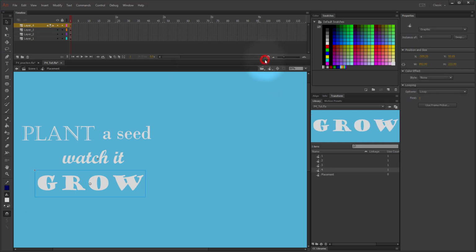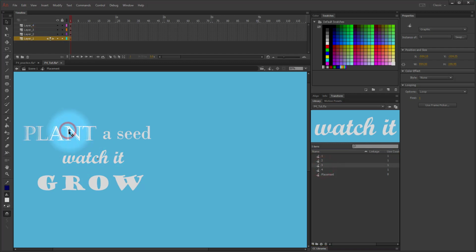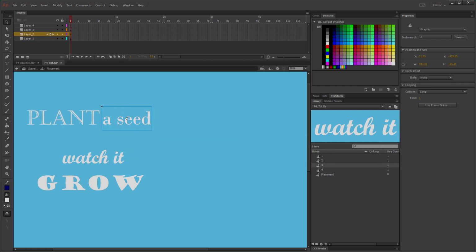Press OK. So I have my 4 symbols here in my library, and I have my 4 layers up here, and they're all corresponding to each other. So you can take time to move these around. This is the time you want to really place it where you want it. So you can start rotating stuff and thinking about how you're designing.